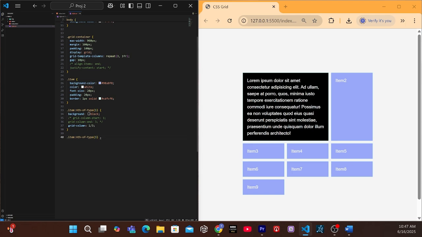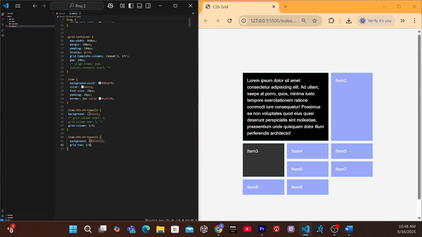And this time we're going to give it a background color. Okay, so that's item 3. We're going to say grid row 2 / 4. So now we see that it spans from 2 to 4.